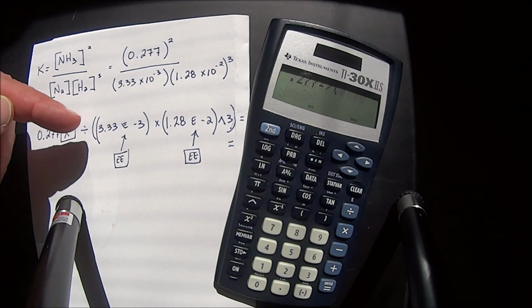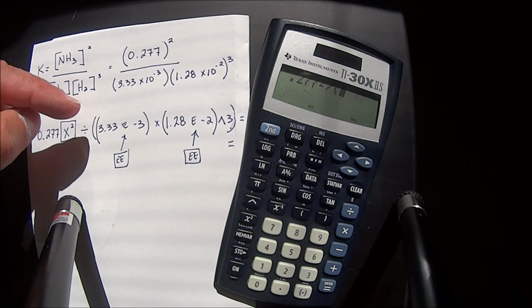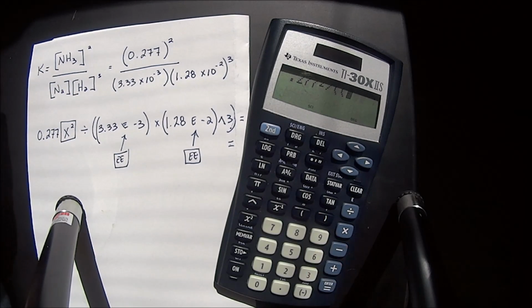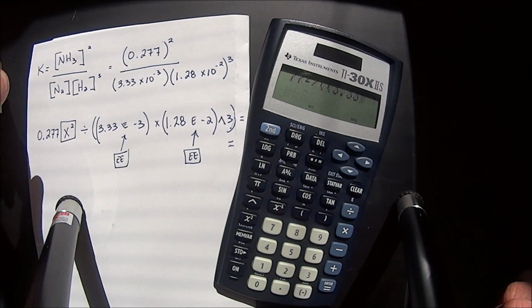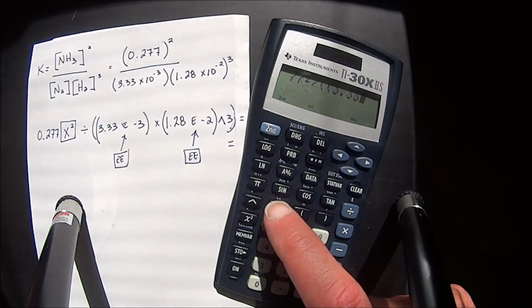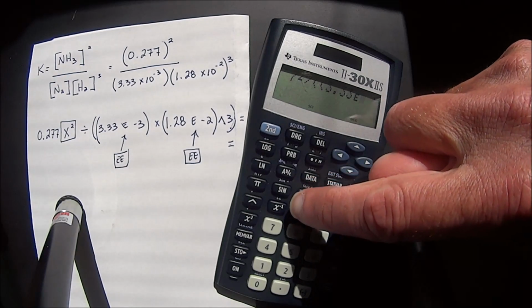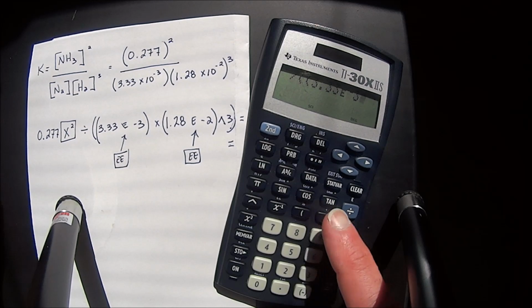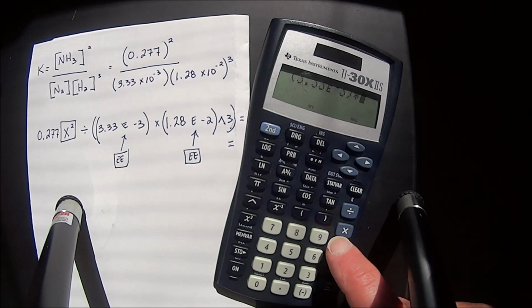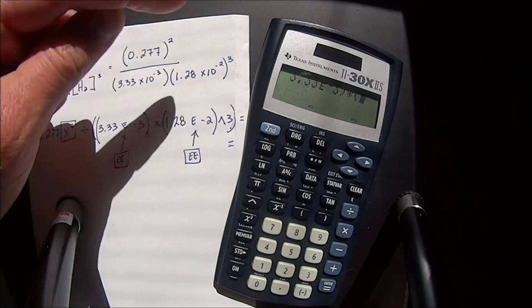Now, I went ahead and set up a second set of parentheses. You don't necessarily need to if you type it in the way that I'm typing it in, but just to keep some of you from going crazy, it's not a bad idea. So 3.33, and then the EE is a second button, and then this one here. Notice it only appears as an E here. The EE is a designation on the actual calculator. And then to the negative third, not the minus sign, negative third. I'm going to close that parenthesis, and then hit times, open up another parenthesis. And again, on order of operation, I have two sets of parentheses that I started with.